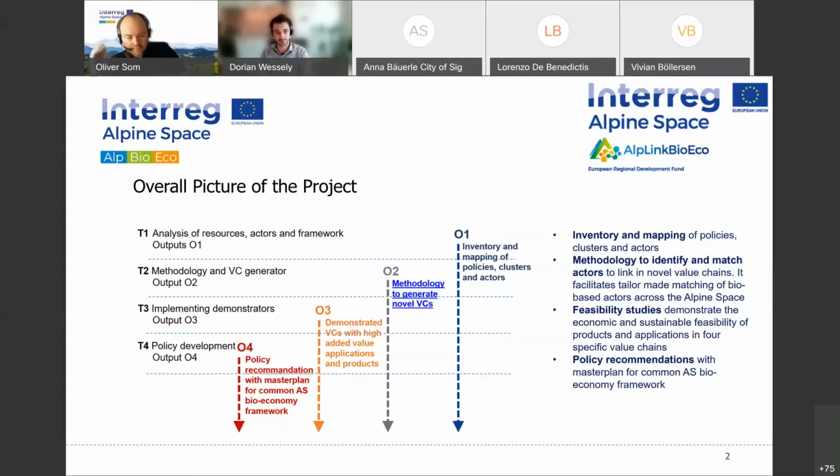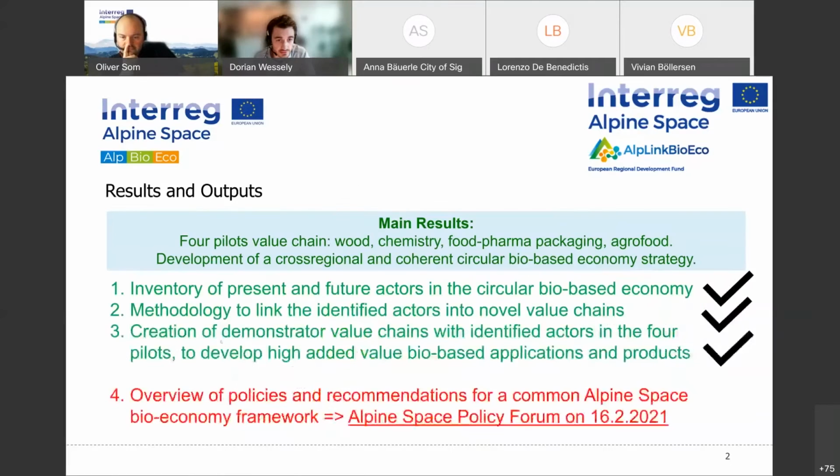material to bio-based. I, for my part, am responsible for the demonstration of these outputs generated by this value chain generator, and we demonstrated several novel value chains in this regard. And on that basis, on the previous work packages, policy development output has been generated. So a kind of roadmap is to be done, or has already been done. So sorry, that was too much.